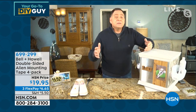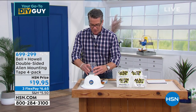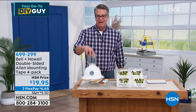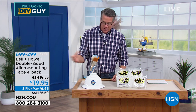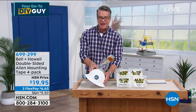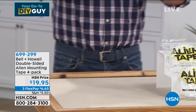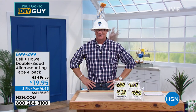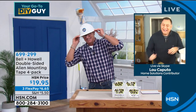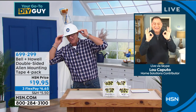I stuck some on the top of a little helmet, put the glass right on top — it's absolutely ridiculous. Nothing is going to fall. I can turn it sideways and it still sticks. The stuff is amazing — put the helmet on! Look at that, it ain't going anywhere. It's awesome.